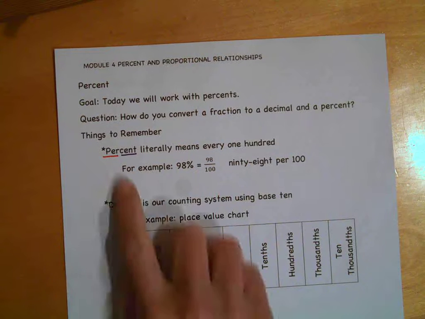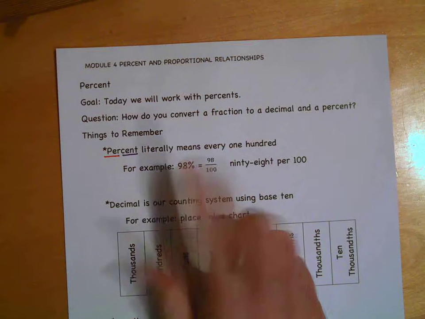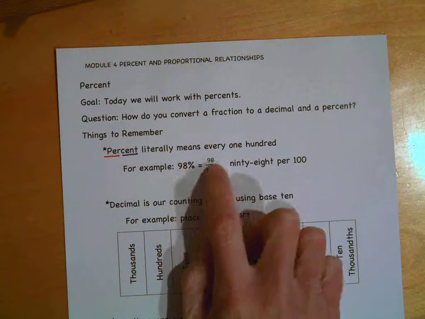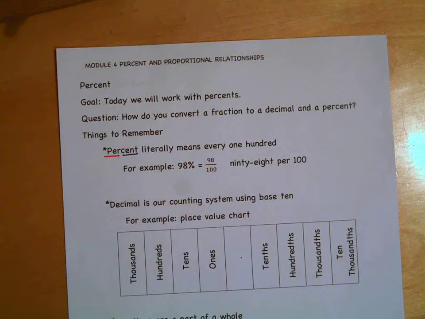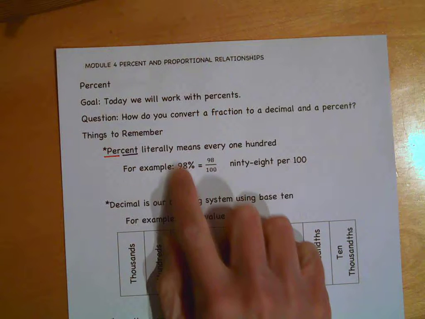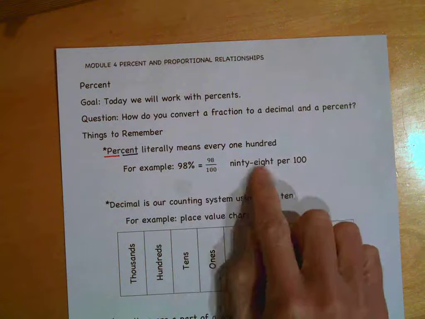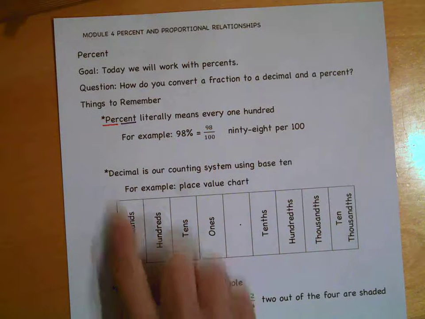So an example of this, when you see 98%, what that means is that you have 98 out of 100. So 98 divided by 100 is 98%, okay? And we can write it 3 ways. The ways that we see it here are with the percent sign, as a fraction, in words, 98 per 100, and the other way is to write it as a decimal, okay? And so we will be talking about decimals right now as well.